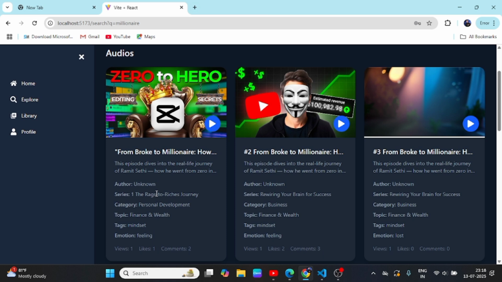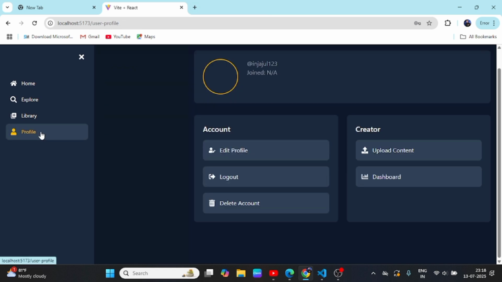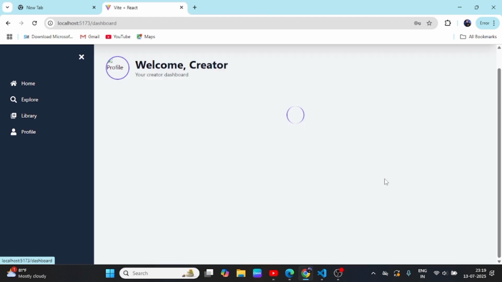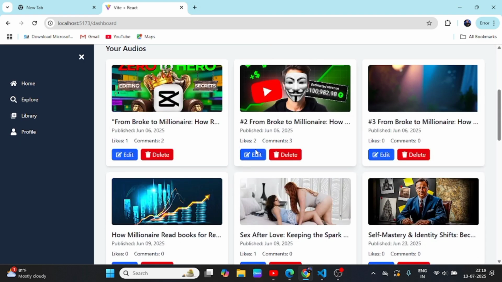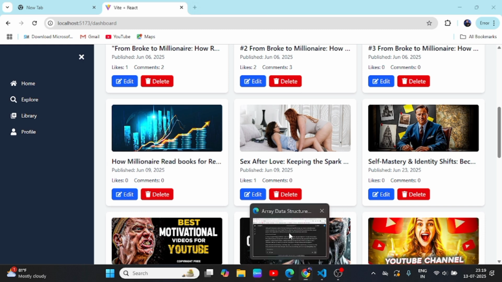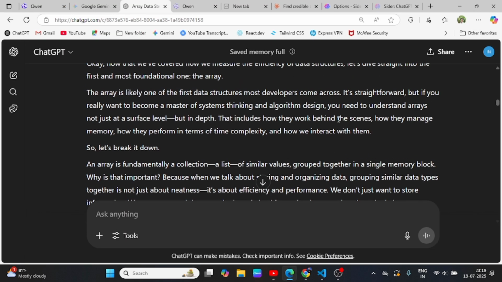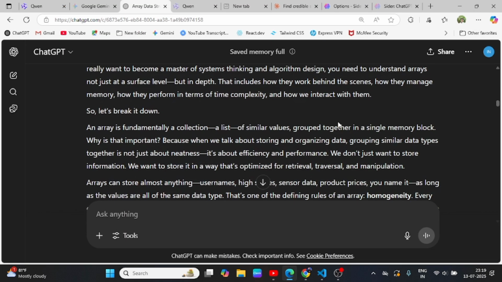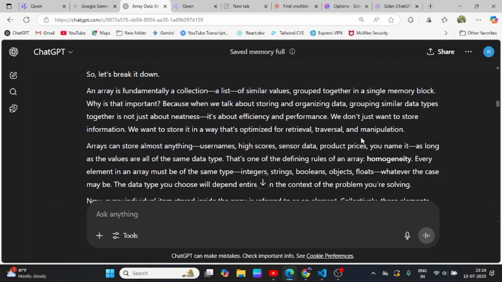This platform is not about traversal, but as I told you, you can delete. Okay, I think it takes time. Okay, so you can edit, you can delete like this, right? That's what the definition is all about. And manipulation, in the sense that you can do all four things.